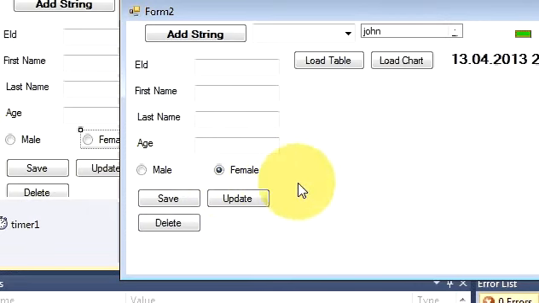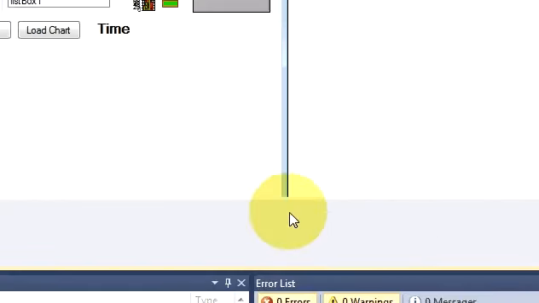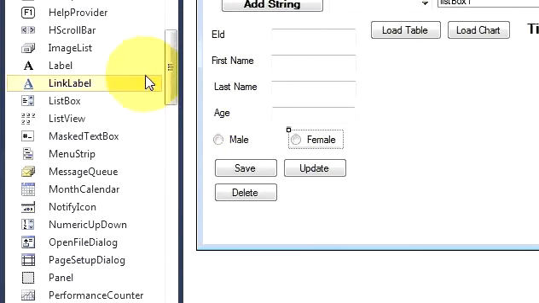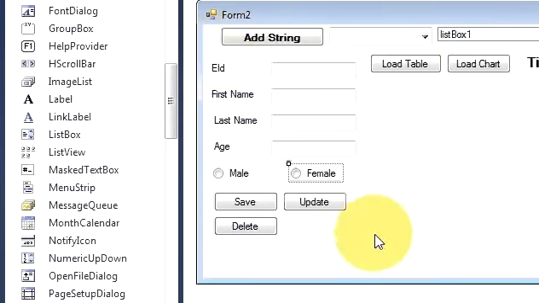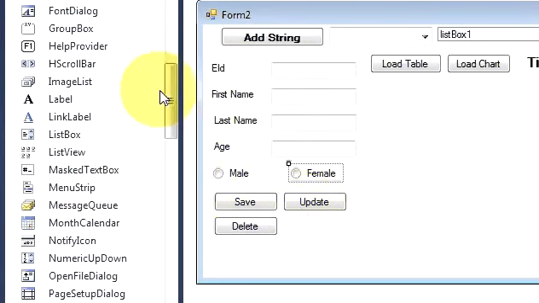Okay, and to make it work really good, you can enclose all the related fields in a group box.